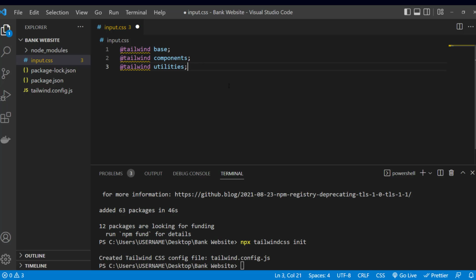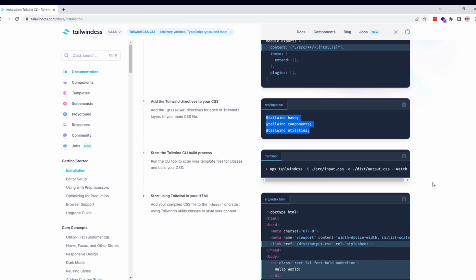So basically what Tailwind will do is watch this file, it's going to compile this and give us all the Tailwind stuff. Now just save that and close it up. Below that, it's telling us to run npx tailwindcss -i and then the input file -o and then the output file. In that case, they are saying they want to put it in a dist folder and then output.css file. And then what --watch does is constantly watch it and compile, which is what we are going to want to do in development.